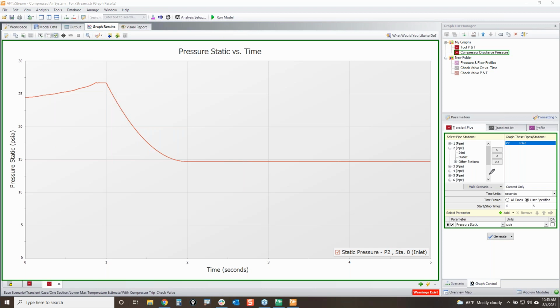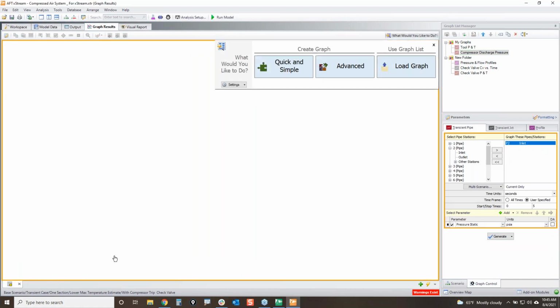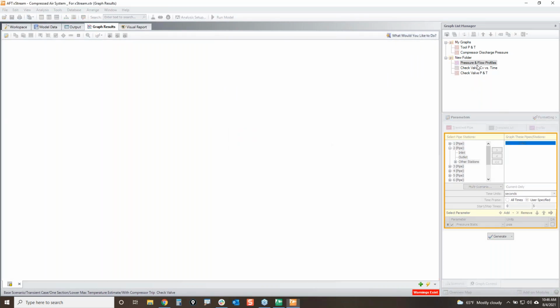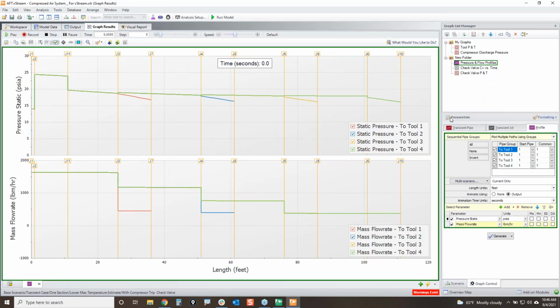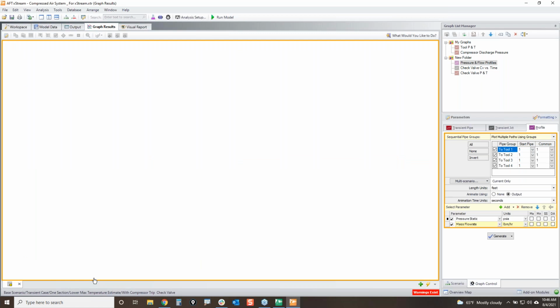Now, this is why it's really important to get familiar with how to use the graph list manager. It's because you can do something really cool like this, where you add all of these different types of graphs to this single graph folder, and you could double click on each of them and load them individually, just like so, but I don't want to do that.